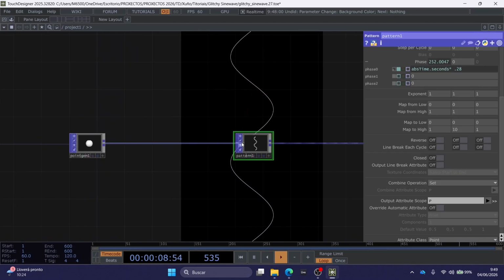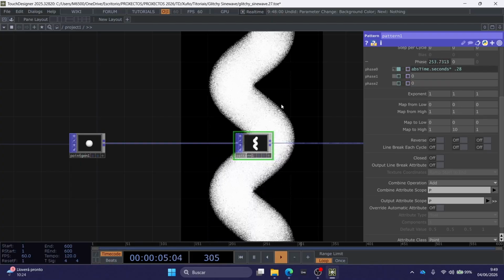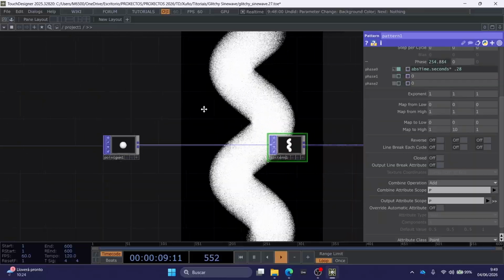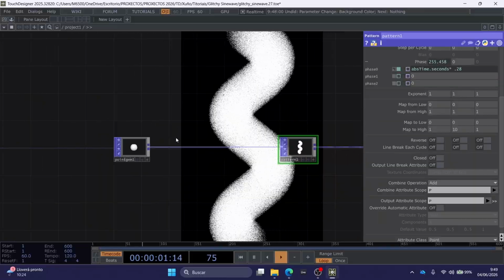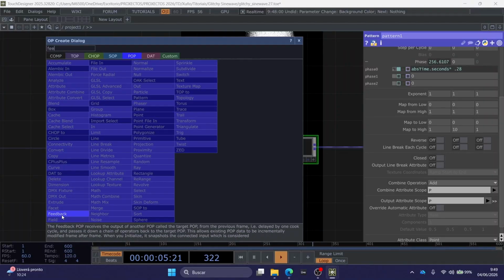So we change now the pattern combine operation to add, so we can see the points moving around the pattern. And now we are creating the feedback loop.